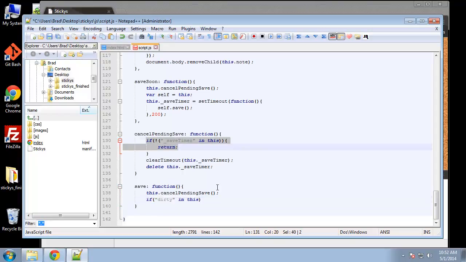We're just checking to see if this property is in the object, if it's set. Then we're just going to say this.timestamp is equal to new Date().getTime(), which will give it the current time, and it'll be updated. And then we want to delete the dirty property, so delete this.dirty.